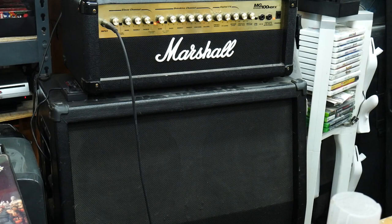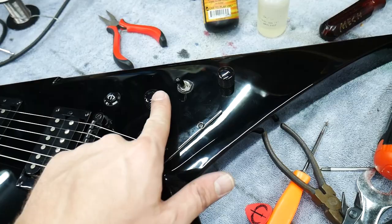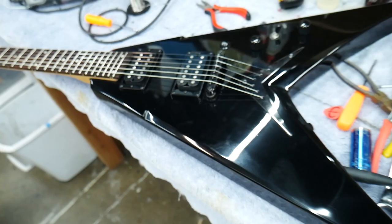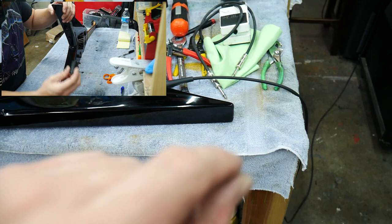The new master volume works perfect, the master tone works perfect, the selector switch works perfect, and the kill switch works perfect. Success! This thing is ready for a little more touch-up on the chip corner and then let it dry and build up a little more — maybe do two or three little dabs — and then it'll be ready to ship out tomorrow.